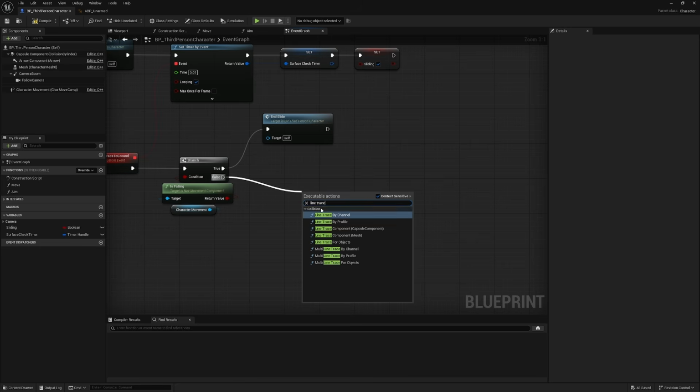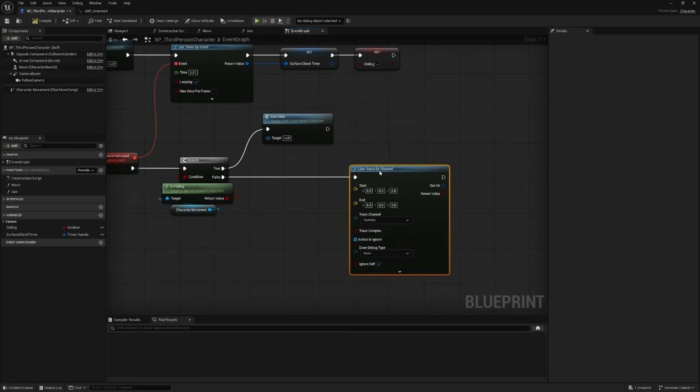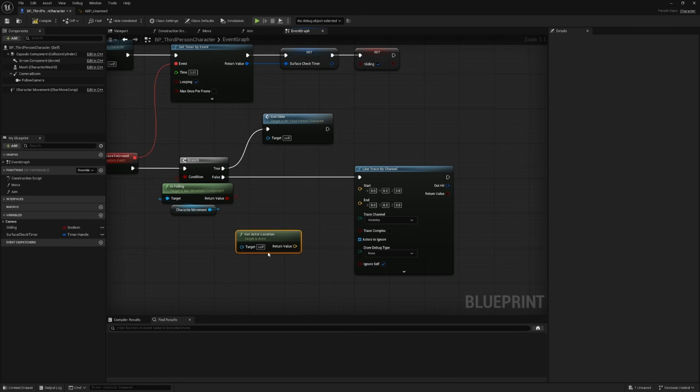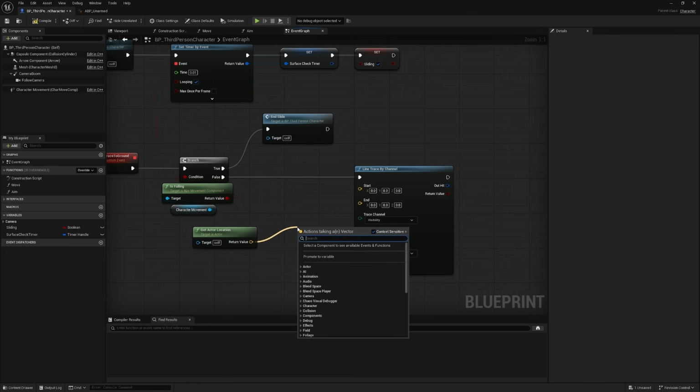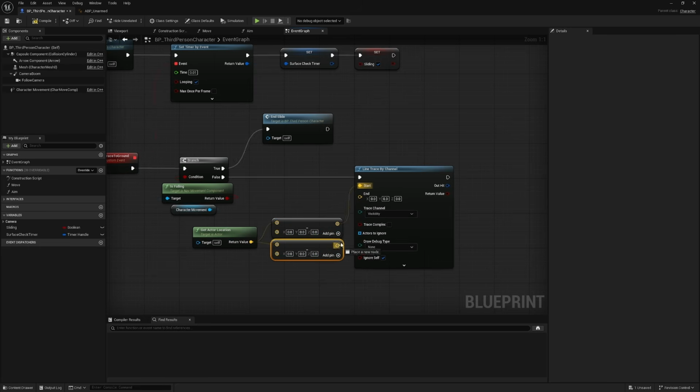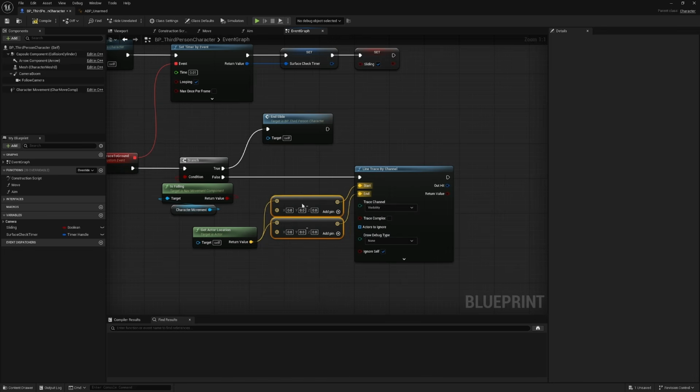I'm going to get a line trace by a channel. This is going to be at our actor's location. We're going to get two subtract operators here, because this is going to be running when our character is crouched, so our capsule is going to be lowered.